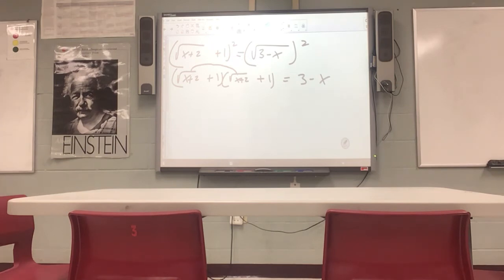If I were to multiply this out, square root of 2 times the square root of 2 is the square root of 4, which is 2. So when you're multiplying a square root by itself, what you end up with is just what was underneath. Where I've got my lines drawn there on the smart board, the square root of x plus 2 times the square root of x plus 2 is just going to be x plus 2. The square roots just cancel out, just like here, 2 times 2 is 4, square root of 4 is 2.